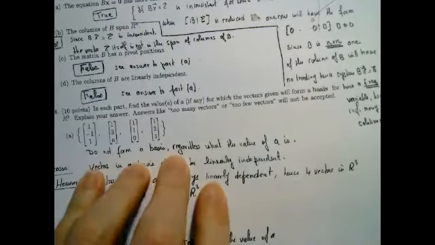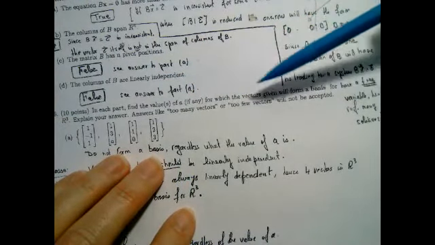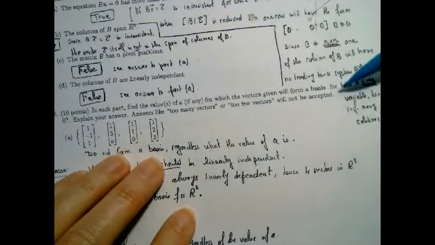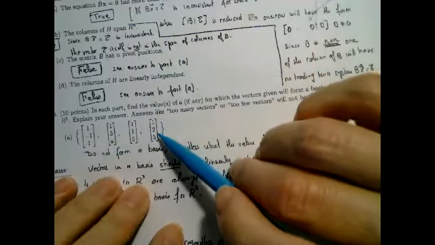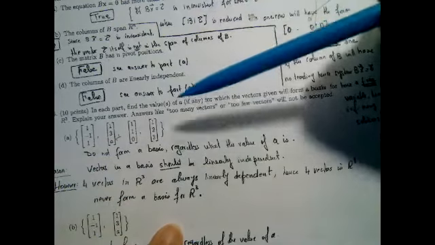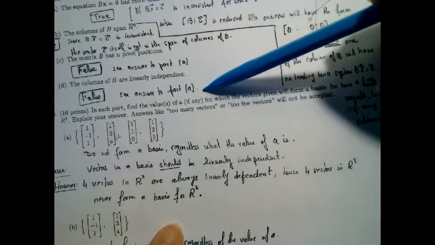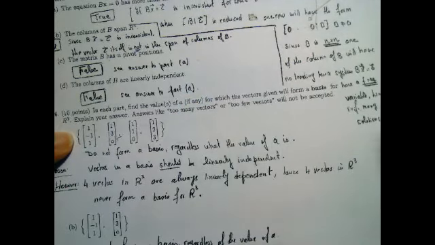Okay. All right. So number 6 in here, and let me go over what I did in class. It's crucial. In each part, find the value of A, if any, for which the given vectors will form a basis for R3. So in this problem, I'm taking my subspace equal to R3, and I'm giving you a bunch of vectors with a parameter A somewhere. I'm asking you, is there any value of A which will make those vectors a basis for R3?